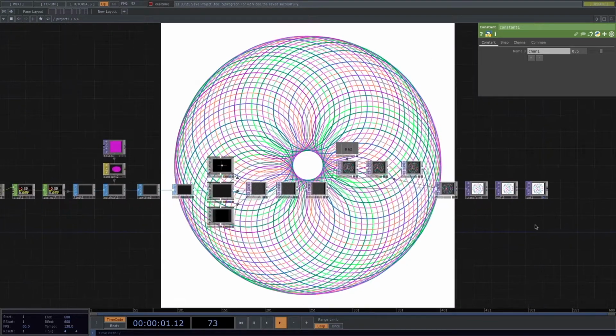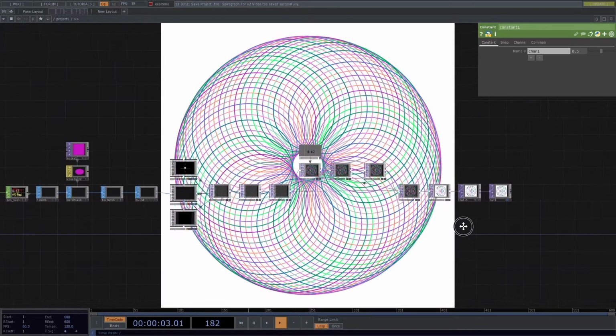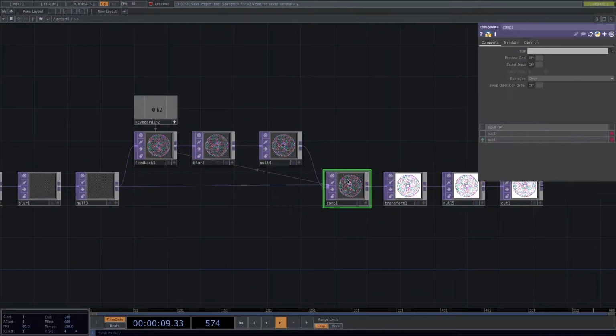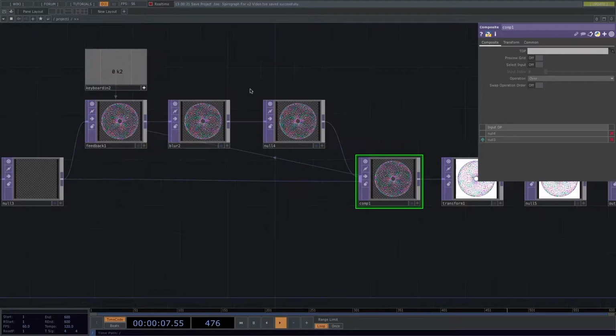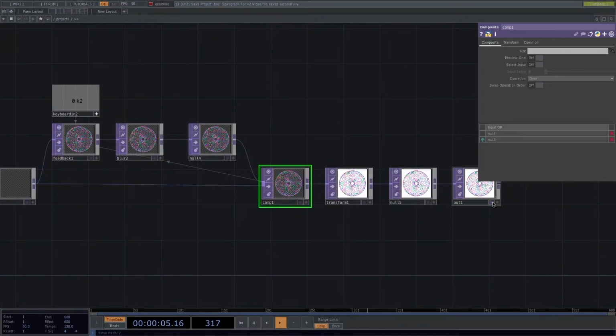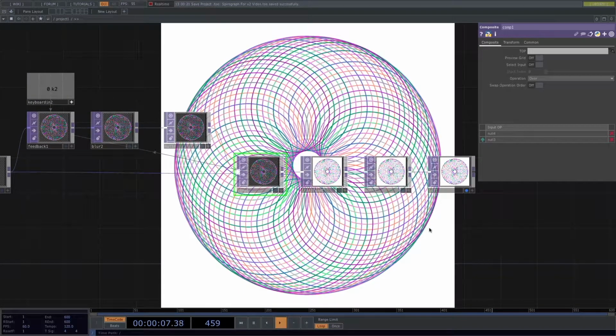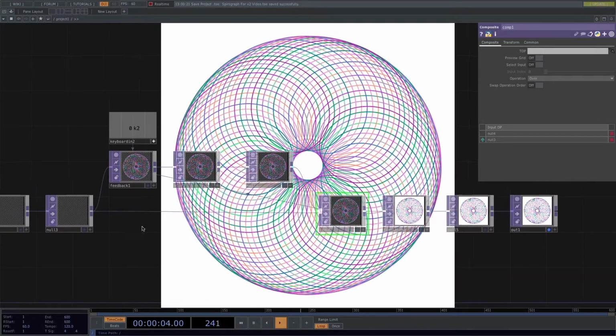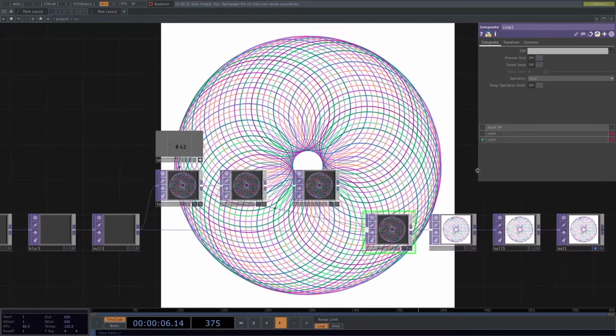The first thing that I wanted to mention is that the original way that I had set up this feedback loop basically had the order of operators into this composite set so that the feedback loop was on top of the original image coming in. And basically what that means is when the drawing is complete like this, the current position of the line, which is still drawing, is not really visible because it's happening underneath the drawing that's already on the screen.